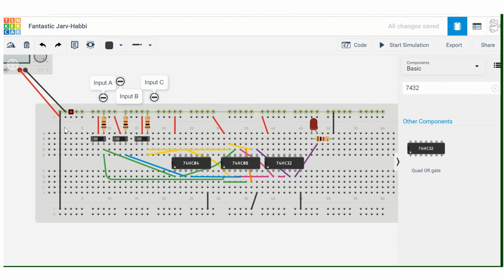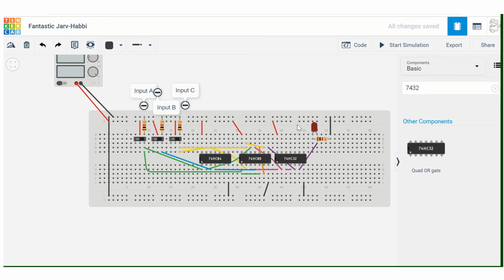I wanted to make sure that I showed you the wiring on the switches, and then the power and the ground on the chips, and what the chips' IC numbers are so that you can look those up. And then when you're wiring up your LED, again, I did this in a hurry because I wanted to make sure that I could troubleshoot it myself if I needed to. But your final output needs to go to the anode, and then your cathode needs to connect to ground through the resistor. So I have a little loop-de-loop in my circuit there, where the output comes out of my OR gate, goes into this side of the LED to light it, and then this is my cathode, and the current goes back here and then back to ground through the resistor.